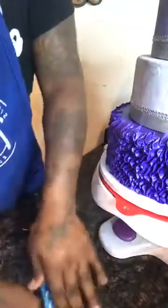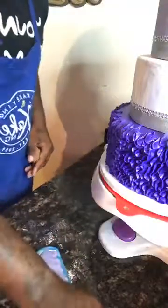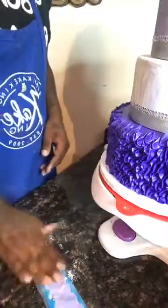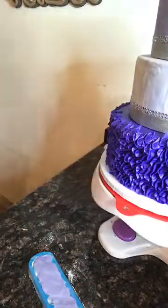But what I want to show you is how you can dress the rest of this cake up and embellish it a little bit more, okay? Because I always look at my cakes as if I was dressing myself or someone.